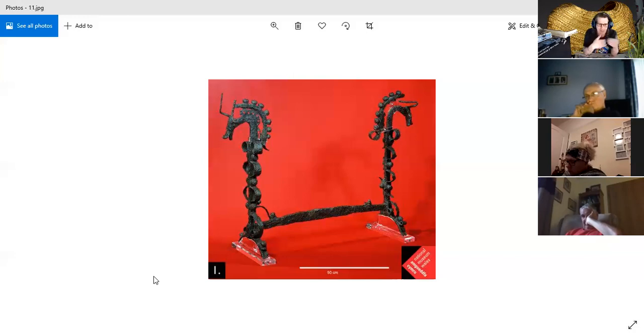It dates from the beginning of the Iron Age. The understood period of the start of the Iron Age is roughly around 750 BC — that's when the Iron Age began. It's an iron object. The blacksmith who made this fire dog was a master craftsperson. This is so well made that it raises the question: was it not made later in the Iron Age than the early part? Because if iron is only being introduced around 750 BC, they're only just starting to work iron then, and this is a big chunk of metal.